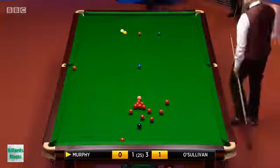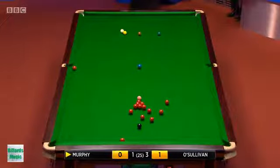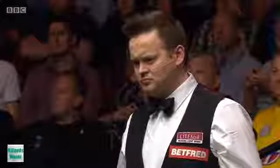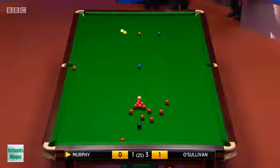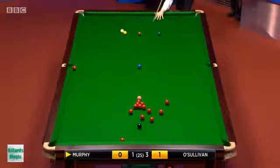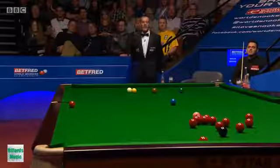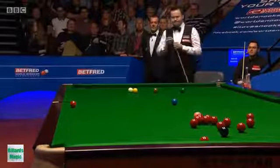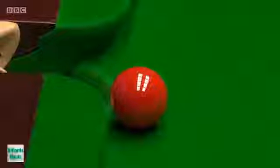Sean having a look. I don't think he can cut it in. The thing about up and down the table is if you were to miss it, you haven't really done any damage. Foul and a miss, you get it put back. Yeah, I just think the yellow's covering the up and down. Also, where the red is, if you did hit it as thick as you possibly could, I don't think it would go in. So if the red was a bit more into the jaws, any connection would guarantee it in.